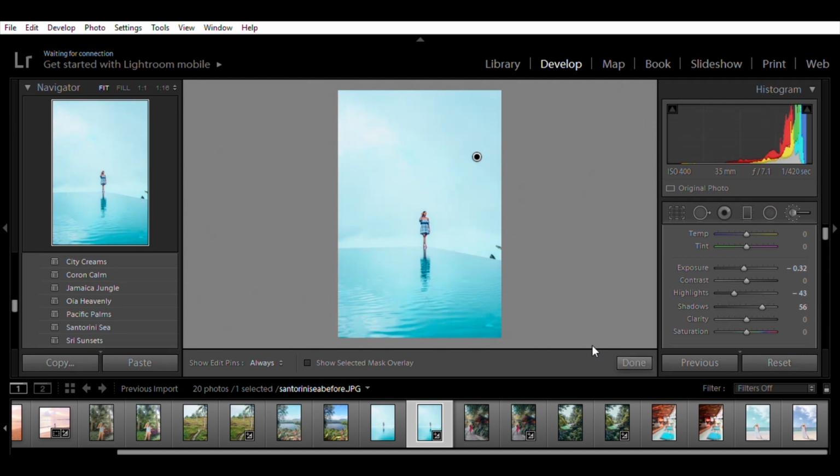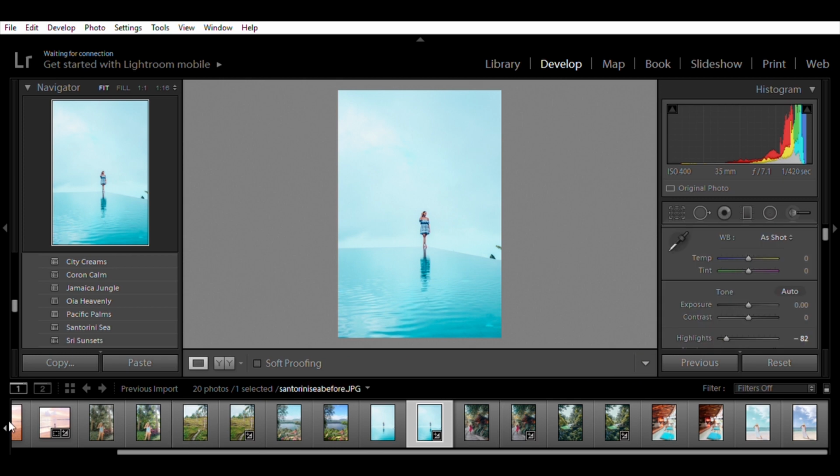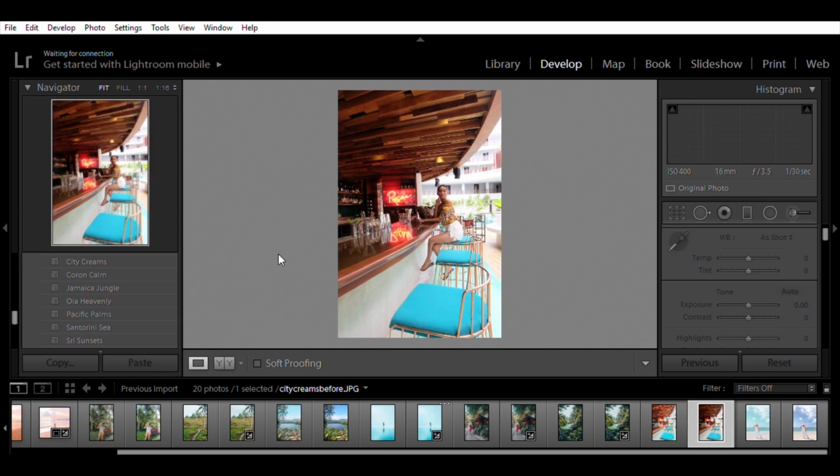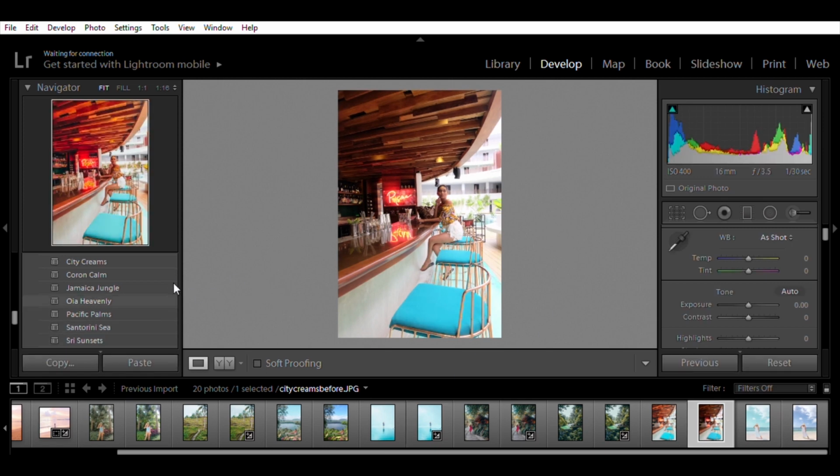So one more filter that I'm gonna show you guys is the city creams. For this one, it's good for city shots, outfit shots, for when you're in a cafe or just posing beside a wall.